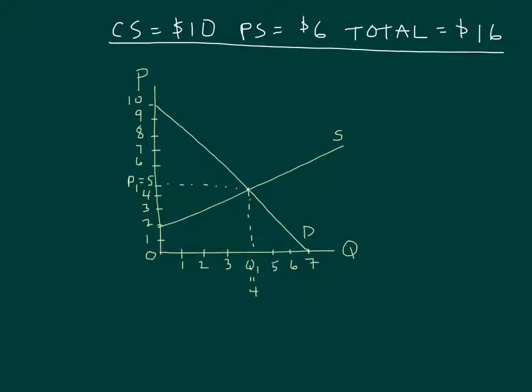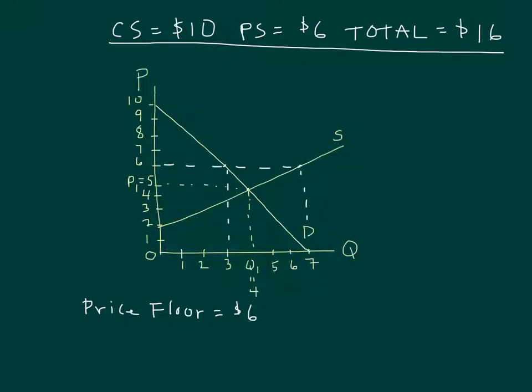What I'd like to do now is pick a different price that's not equilibrium and see if that surplus could be as high or higher than it is here at equilibrium. So let's hypothesize that we have a price floor of $6. That means that price cannot go below $6. That might be the case, for example, with an agricultural commodity that Congress has intervened with.